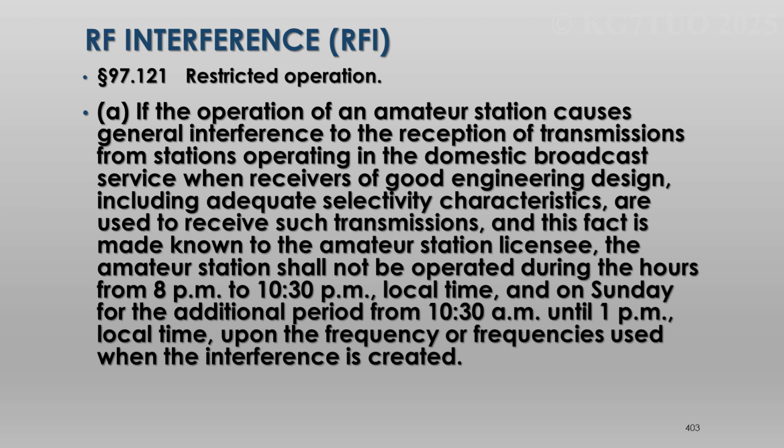So this is restricted operation. This is part 97. That's why he's handed it out to you. The operation of an amateur station causes general interference to the reception of transmissions from stations operating in the domestic broadcast service. So that's going to be your AM, your FM, and your televisions. The amateur station shall not be operated during the hours of 8 p.m. to 10:30 p.m. local time and on Sunday for the additional period from 10:30 a.m. until 1 p.m. local time upon the frequency or frequencies used when the interference is created. But that is only if this fact is made known to the amateur licensee, okay?